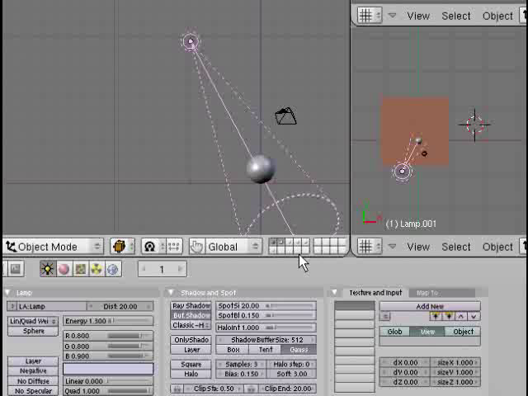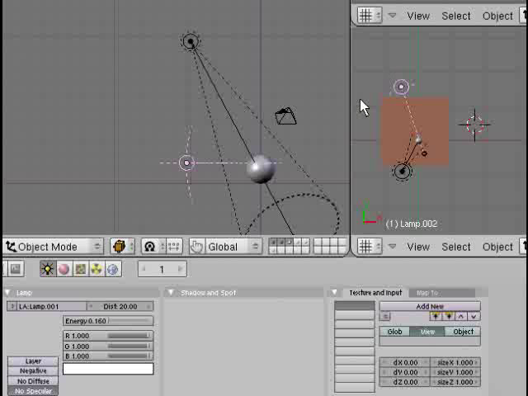Let's go to the next light. This is called the backlighting because, of course, it's in the back of the subject. It's fairly obvious. And I use a hemi-lamp for this. White. The energy I lowered it to 0.16. Just play around with this. Play around with the colors as well. And no specular. We don't want it to attract a lot of attention. So we remove the specular reflection that would be casted on the sphere.